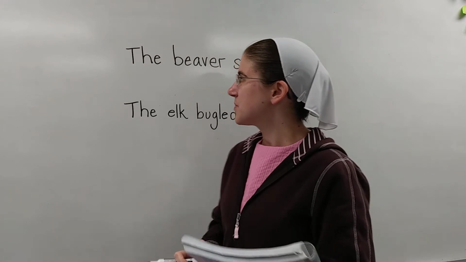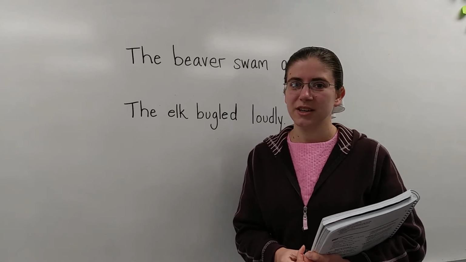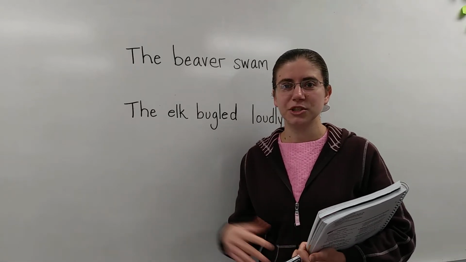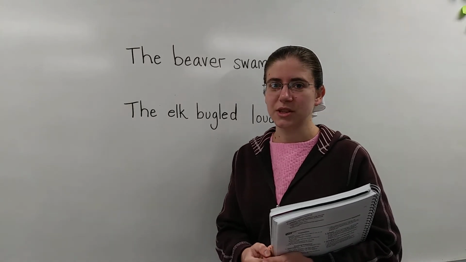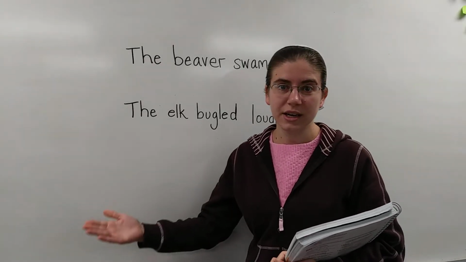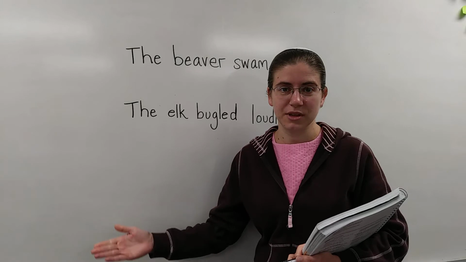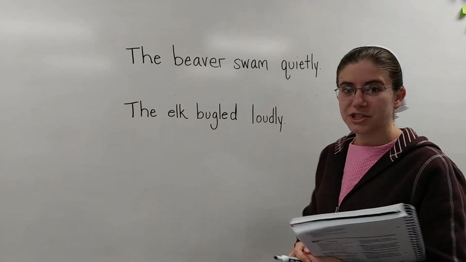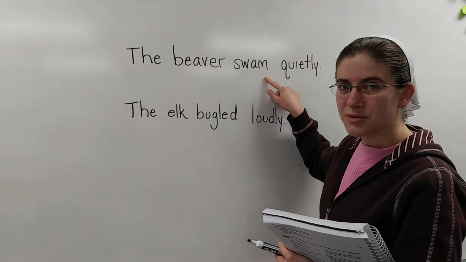Today's lesson, we're learning about another kind of word, another kind of describing word. You've been learning about adjectives the last number of lessons, and adjectives describe what? Adjectives describe nouns. A noun is a person, place, or thing, and an adjective, we've learned so far, can tell what kind of person, place, or thing, or it can tell how many people, places, or things. So there are also little words that can describe verbs. A verb shows action, we've learned so far.